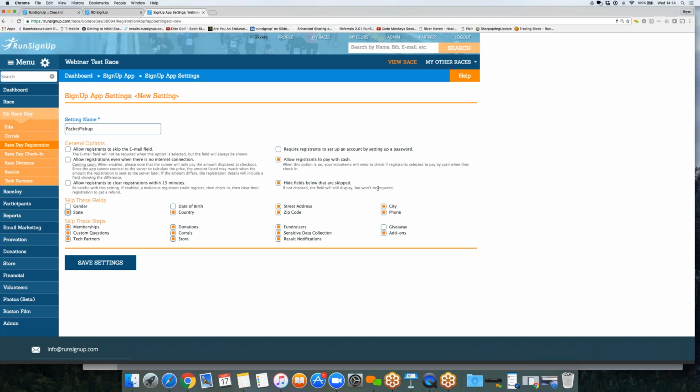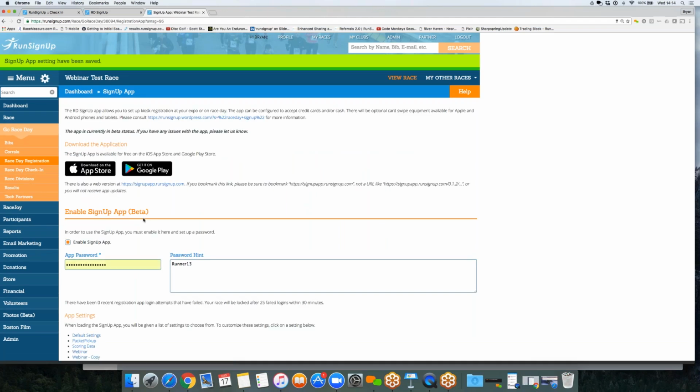If you don't check this and you check the boxes below, they will just be questions that are not required. So I really wanted to highlight that because I think that is something that could maybe not be as obvious in the beginning when you're configuring this. So once you save the settings, it's now available.